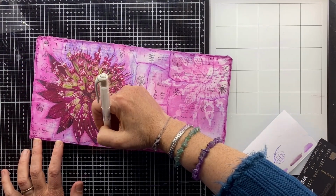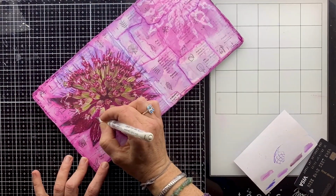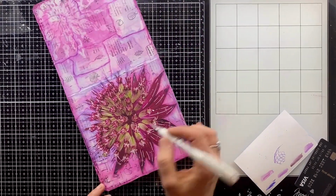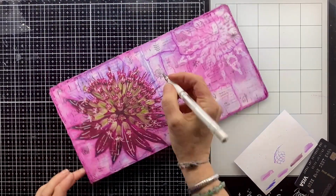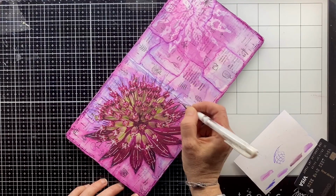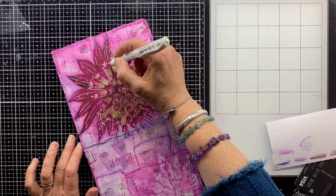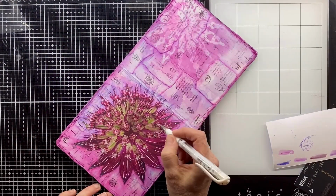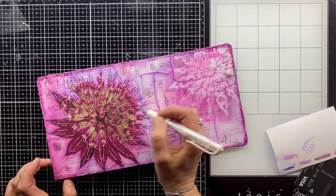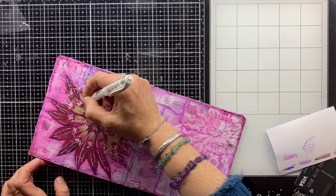I'm just going in with my white gel pen just to add some highlights to those leaves. Again, I always say that shading and highlights helps the focal image to both settle into the page and pop off it at the same time. We want it to feel like it belongs there, but we also want to really draw our attention to it. So I'm using that white gel pen there just to really bring out the highlights.